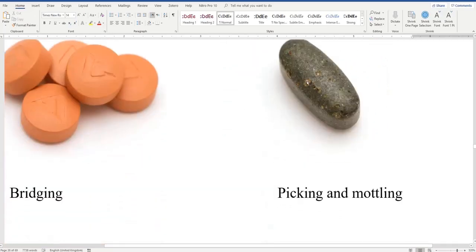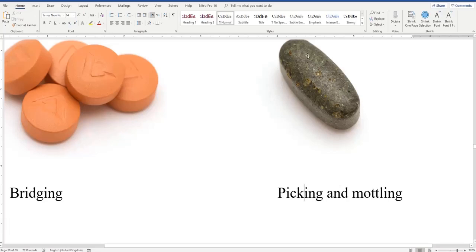If you look here carefully, you will see pitted surfaces. Pitted means with small holes. This is called picking. And this can also happen when tablets, while they are tumbling, stick to each other, and when they depart from each other, they pick from each other.